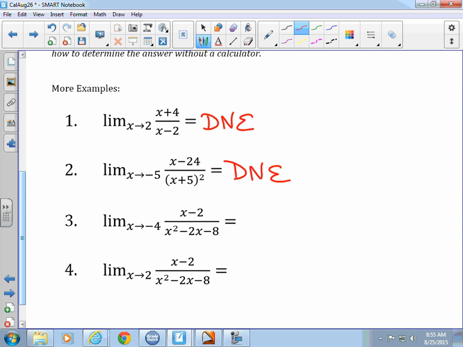If I plug in -4, -4 squared is 16 plus 8 minus 8, right? So 16 on the bottom, right? Is this a vertical asymptote? It's just a normal limit. Just like the days before, don't assume it's a certain type of problem because it's on a certain worksheet. I'm going to try to throw in a couple to make you think.